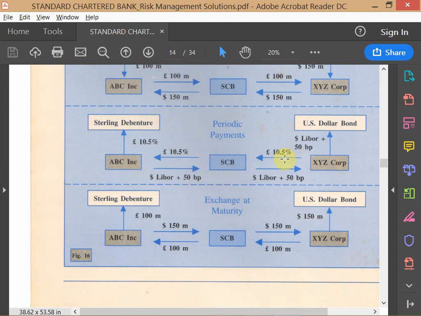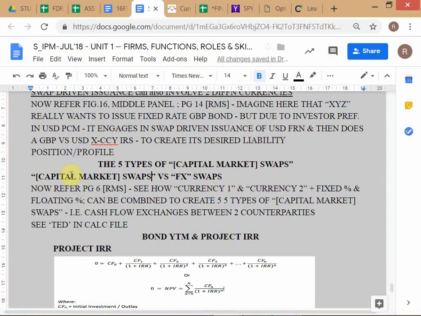Now we are going to play with fixed rates and floating rates, and with currency, whether single currency or dual currency. So the basic structure is clear to everybody. The basic structure of a swap: there will be two counterparties, one cash flow going to the counterparty and one cash flow coming from the counterparty. Is this clear to everyone? Basic structure, everyone is clear? No issues, Rahul? Clear?